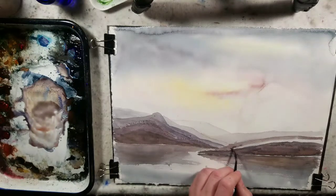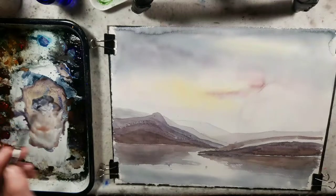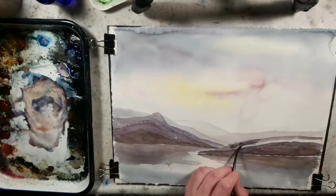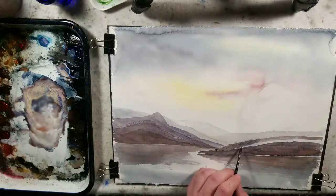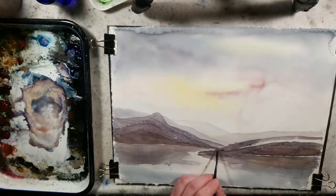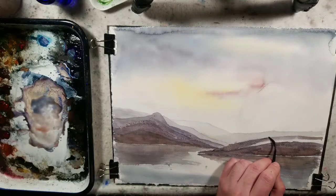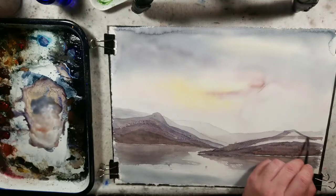It's lighter, it's definitely not bluer though. Just a little bit more. It's dangerously close to the color of this closer one. Might wind up melding together. And if that happens, I'll make it into one piece and I'll put a tree line on it. That's probably what I'm going to have to do.